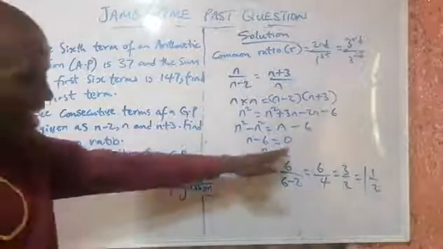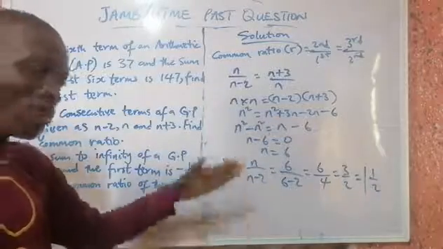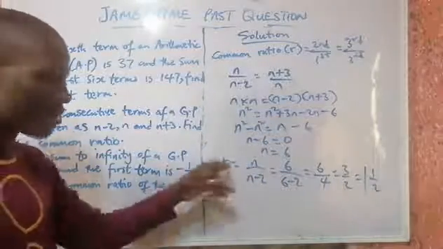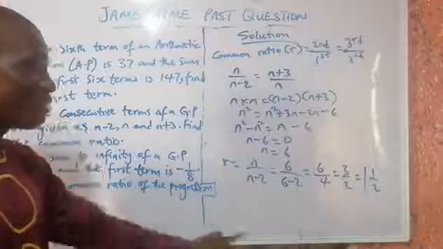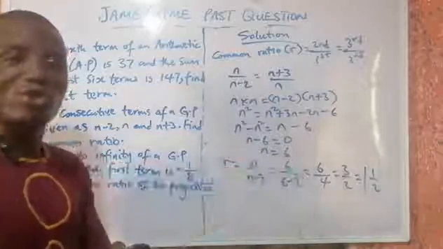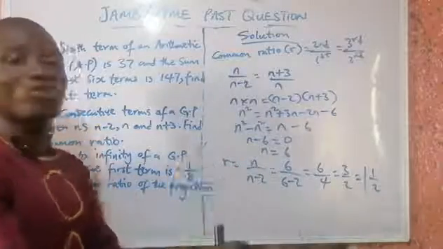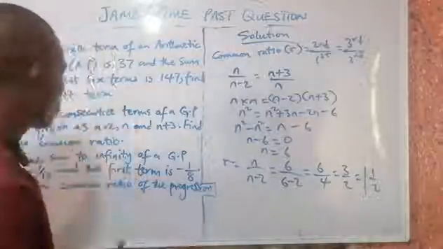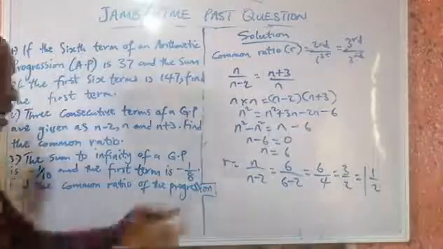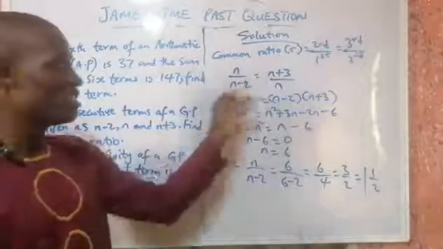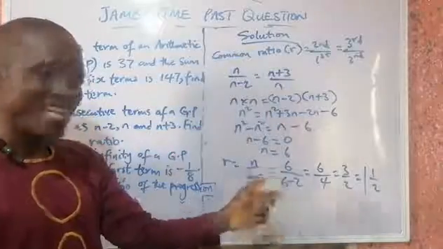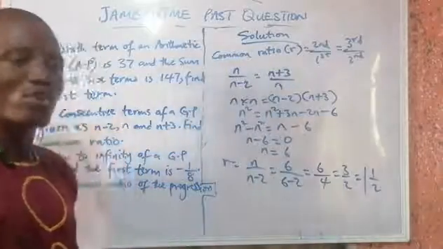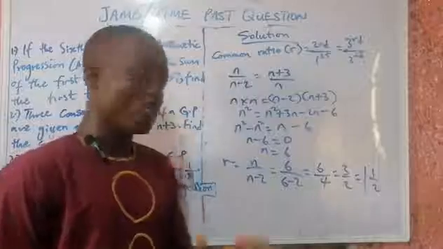Don't forget, this n that you have gotten here is just the number of terms. So you still have to calculate this your R. It's possible that they even put in the option 6. So don't be so quick that, oh, you got 6 and then you want to rush to the option. So you have to still look at what they ask you, which is what? Common ratio. And that is R. You only use this expression to get your n as a means for you to get your common ratio, which is your R. I hope you understand that.